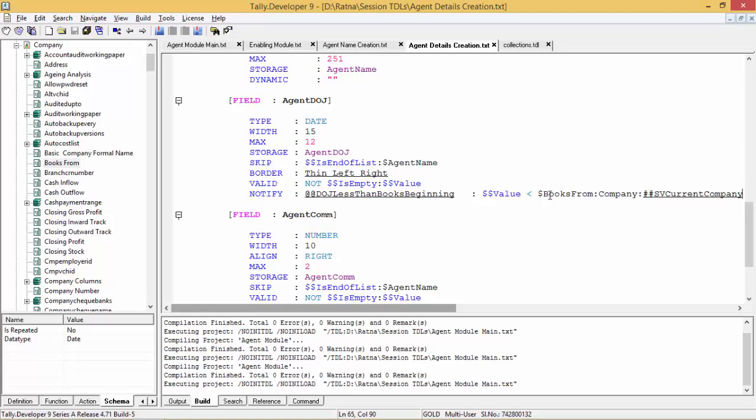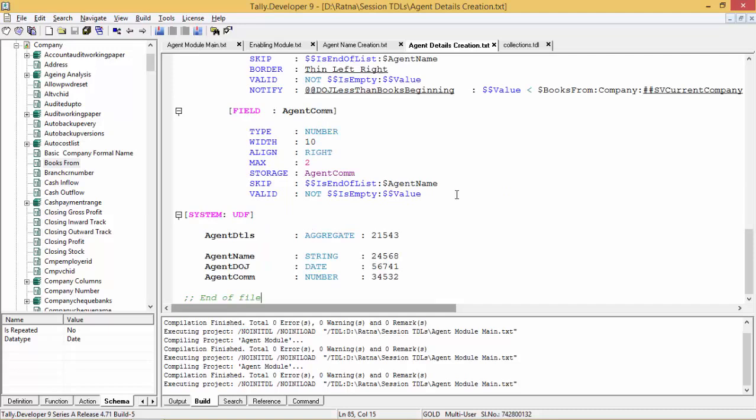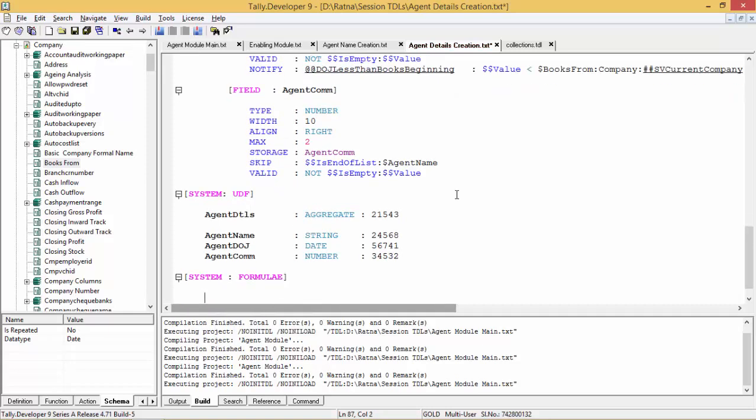So our dollar value is books beginning from the company object, and we need to create this system formula. So system formula: date of joining is less than books beginning of company.